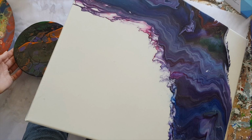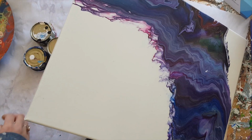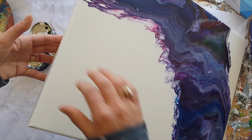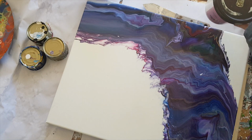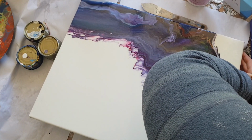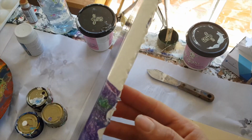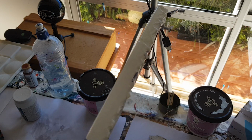So I'm actually going to, in this moment in time, move my supports and drop it back down to its lower height, to its actual flatness, you know what I mean? Words fail me. Now, I'm being very careful not to touch it because it hasn't been the full 24 hours. But what I am trying to do is tilt it back up this way and show you. See, it hasn't run evenly either, so we've got some bits there that are not 100% even.